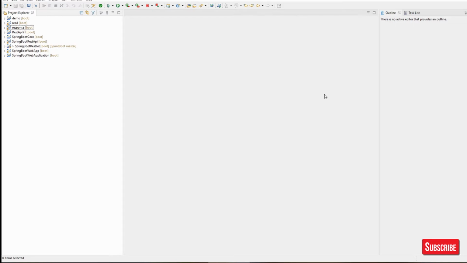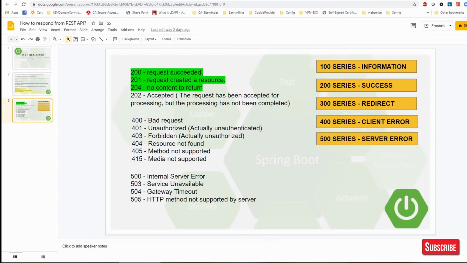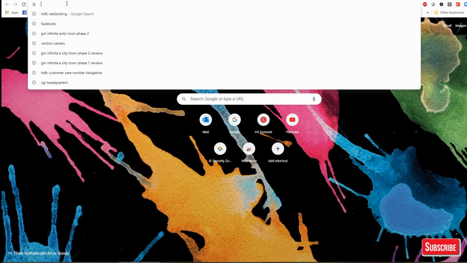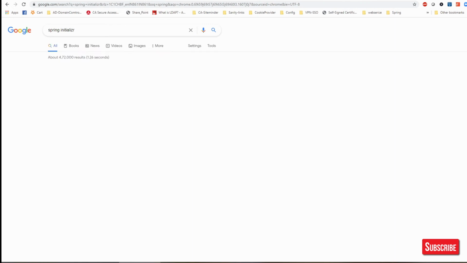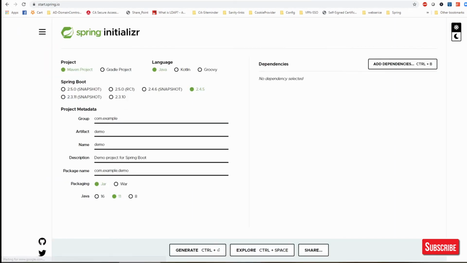Before we do anything else, we will go to Spring Initializr and get our project created. This is the site: Maven project, Java, and 2.4.5, we will go with the latest. We will go for com.alosha.